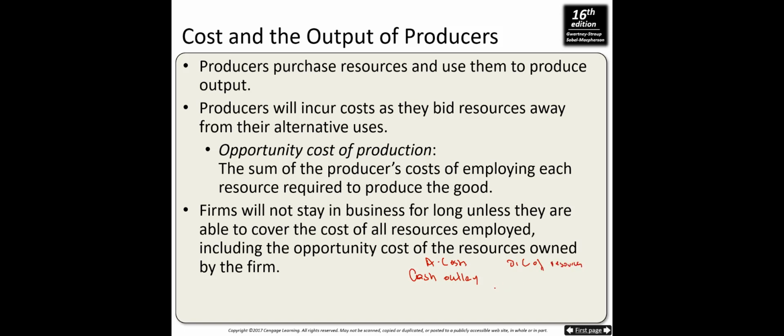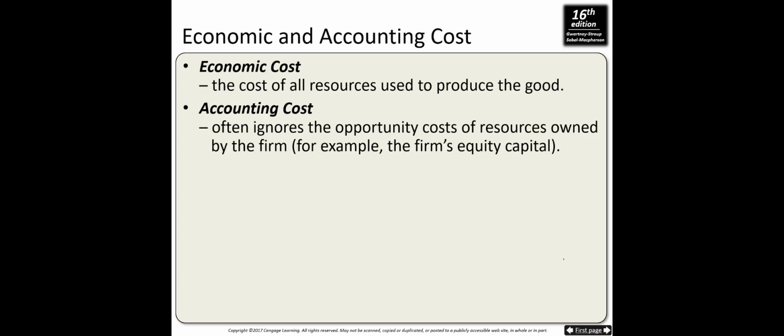Let me explain this. Let's say you invest 1 million in the business, in the production. With that 1 million, if you don't use it for production, let's assume that you can earn 5% annually from any assets in the market. So you're giving up this 5% interest earning and using that 1 million in production because you're expecting that you are going to earn more than 5%. If you don't earn more than 5%, you're not making a good economic decision. That's what we mean when we say opportunity cost of using your own resources.